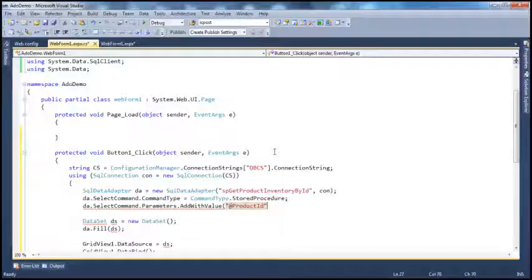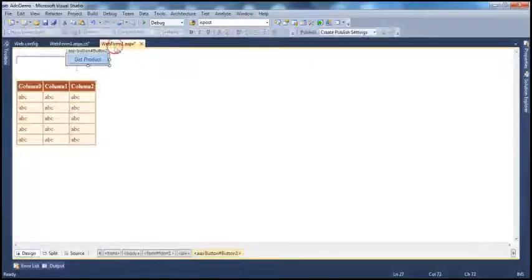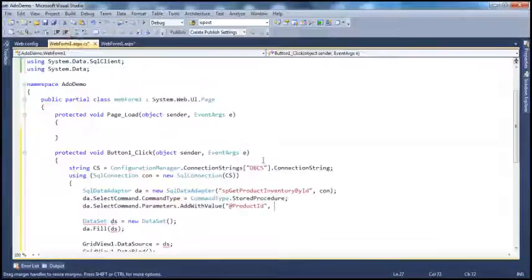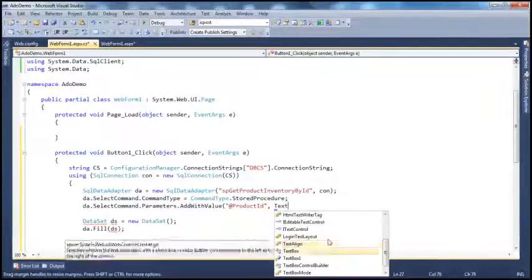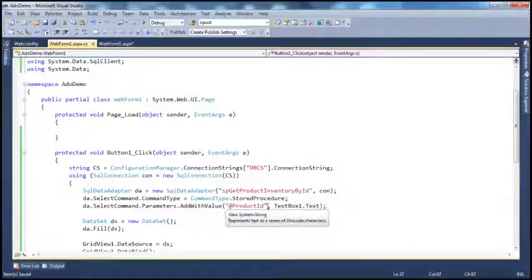So that's the name of the parameter, and the next thing that you have to pass in is the value for that parameter. So where is this value coming from? This value is coming from this text box. The ID of the text box is TextBox1, so TextBox1.Text. That's it. So we specified that it's a stored procedure, and then you associated this parameter to this procedure.